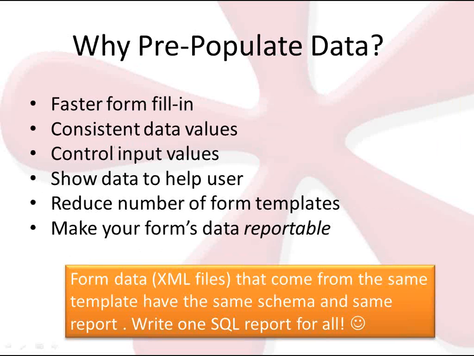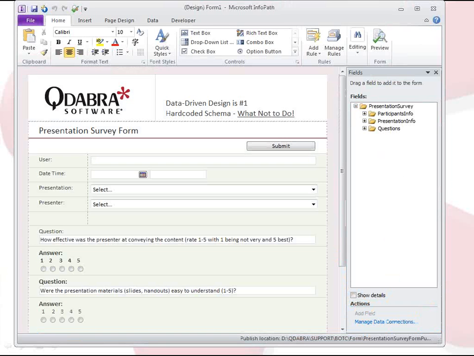So data-driven design is also about pulling data into your form. So rather than hard-coding the data in the data source, you're going to be pulling data into the form. Now let's take a quick look at an InfoPath form. So this form here is a survey. And this is what you don't want to do.